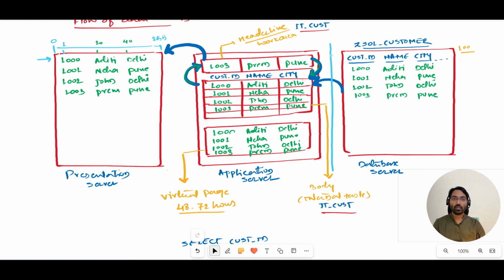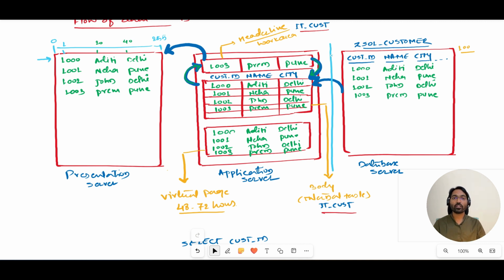It will impact the performance in the application server also. But in real time, you have multiple presentation servers and multiple application servers, but the database is only one. So even if you are bringing all the data to the application, you have multiple applications so that it can balance the load. The database never balances the load because it has only one. So that's the reason we always avoid putting the load on the database.